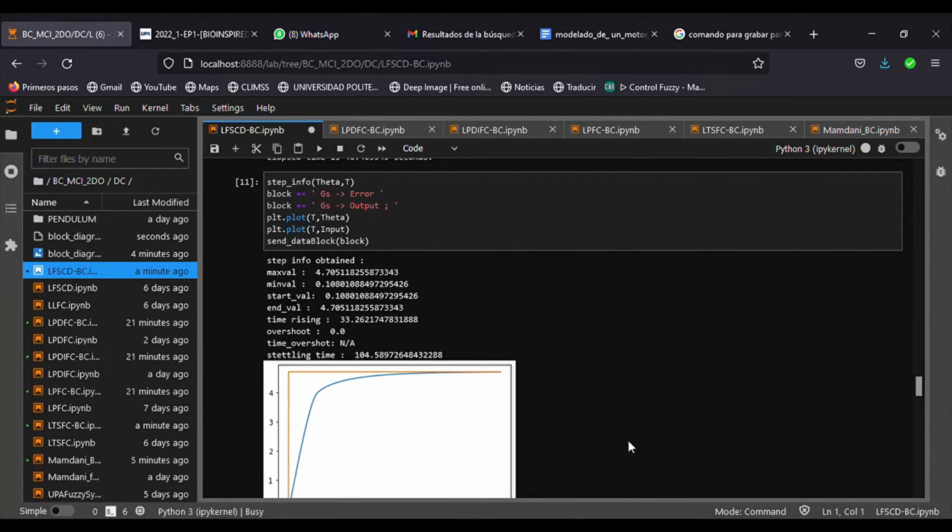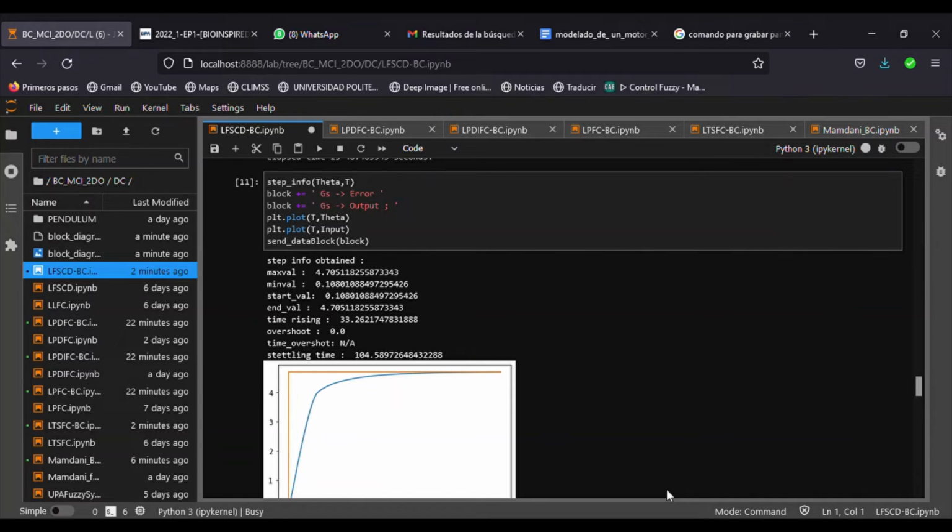Without overshoot, and the response. In this part, I need to increase the time because with less time I don't have control.